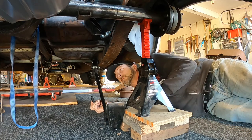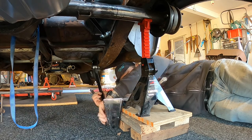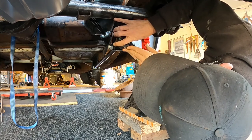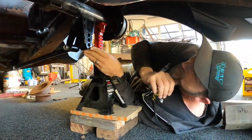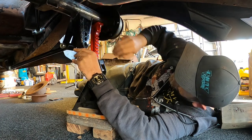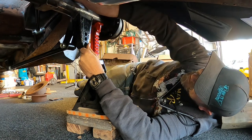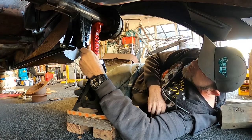Then I've just got to do the bag brackets. Measured out some marks from the other diff just to get me in the ballpark of where I should be. That one seems a little bit out — mind you, it's not to say I didn't make a mistake putting the other one in and ended up with it off-centre. I'm just trying to find the natural place that the bush wants to sit in its centre. Then I'll wire these in place with some welding wire and go through and check all the measurements again. That bag has got a bit of a wear mark in it from whatever it was in before.